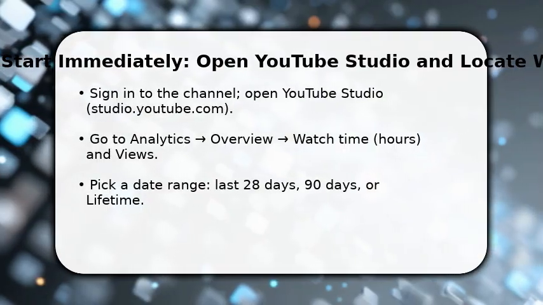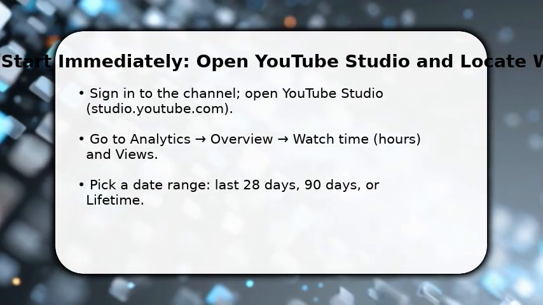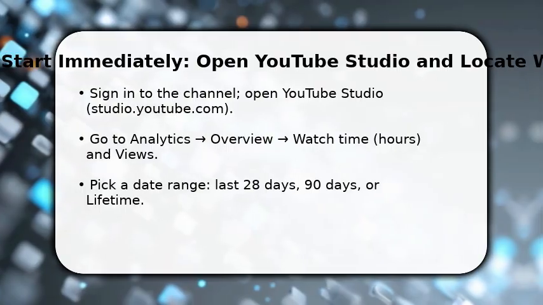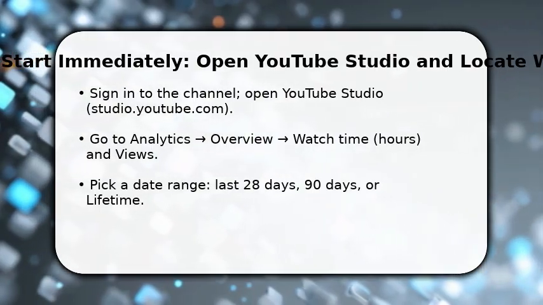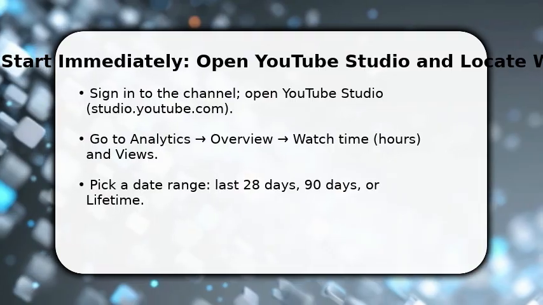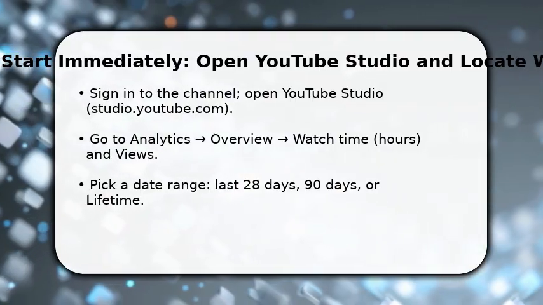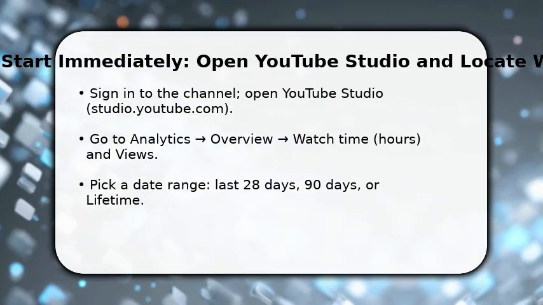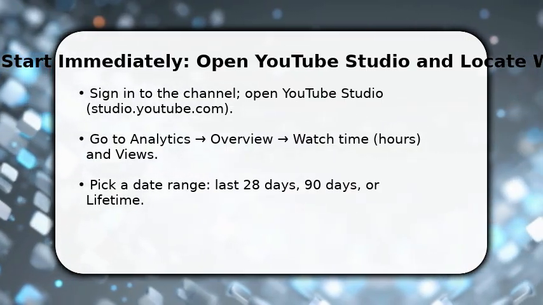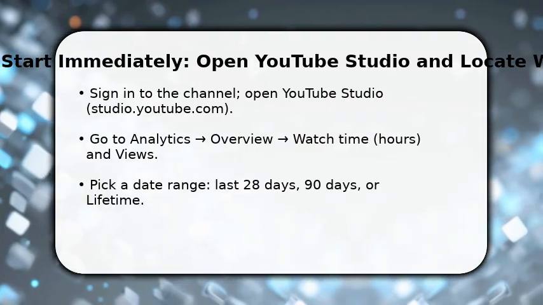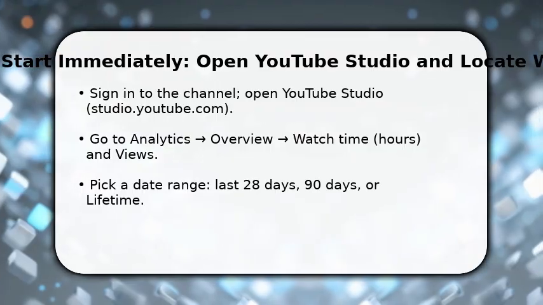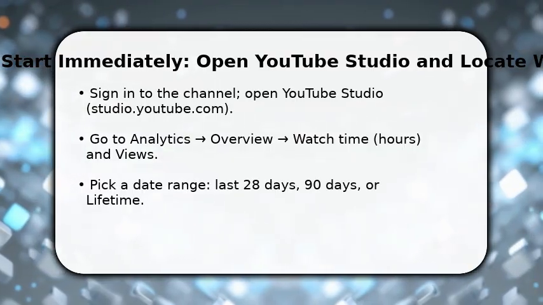You need access to the channel and YouTube Studio. Do that first. Once signed in, click Analytics, then Overview and focus on watch time, hours, and views. These show total engagement. Right away, pick a date range like last 28 days, 90 days, or lifetime so you measure what matters. This matters because watch time influences monetization eligibility and the algorithm, so start here to get a baseline, make sure you're on the right channel, and move to deeper metrics without delay.